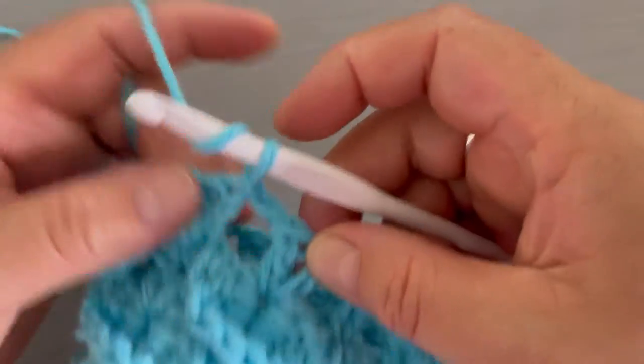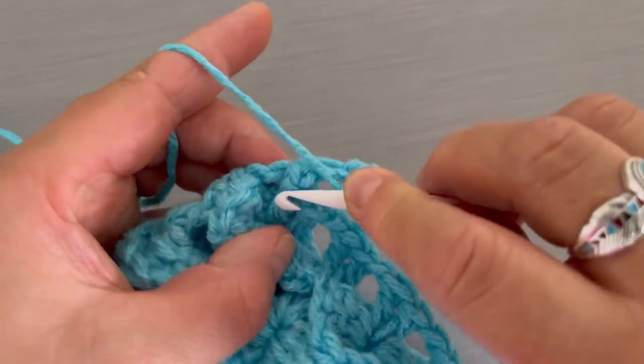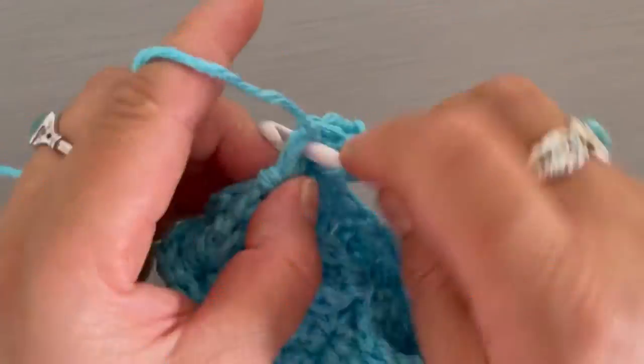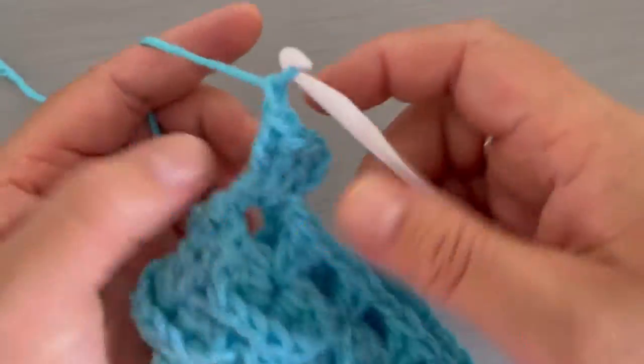Okay, the next round is going to be forming the scales. So start with chain three. Make three more double crochets here. One chain.